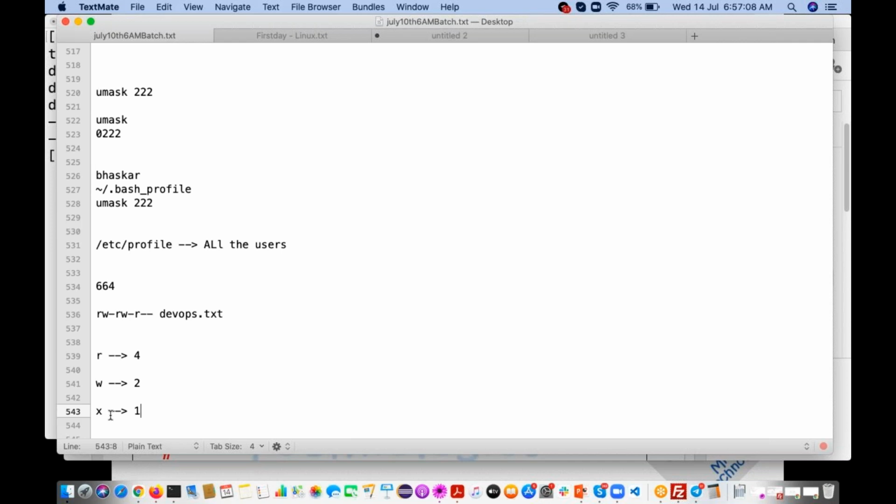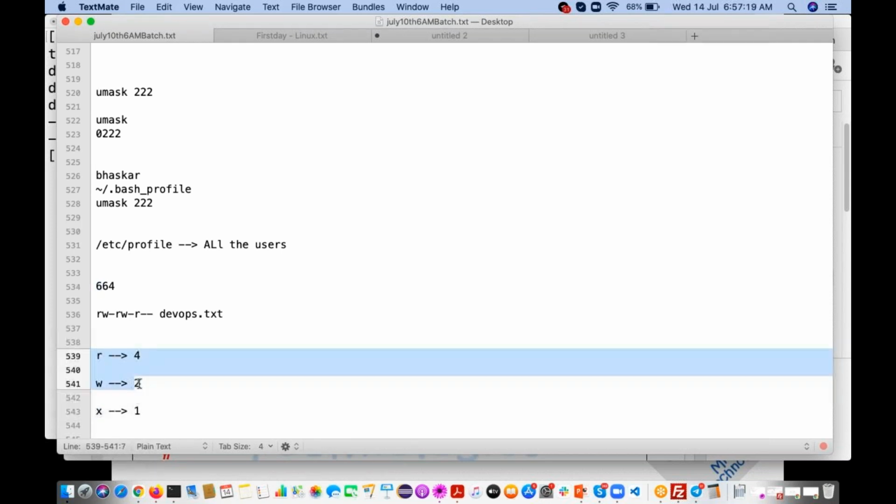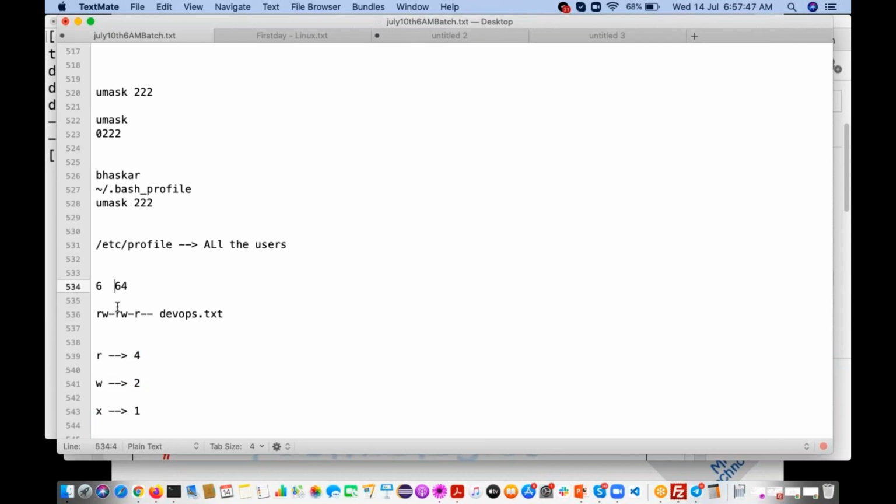Now, if you want to get that 6, what values do I need to add? R means 4, W means 2, so read plus write means 4 plus 2, which is 6. Another 6 is read, write.